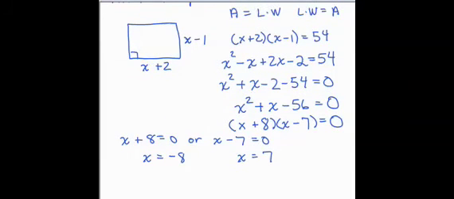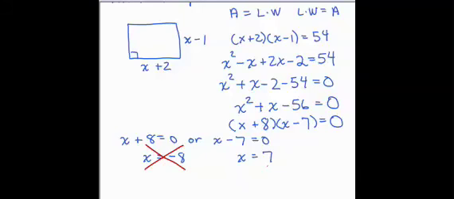Well, look at our picture here. If x was negative 8, this side would be negative 9. Well, you can't have a negative side. It's not that x can't be negative 8. If this would have been something else, like 1 minus x, that would have worked because you'd have 1 minus negative 8, which is a positive 9. It's because when you plug in a negative 8, that side doesn't make any sense. You can't have x be negative 8 and have this picture make sense.